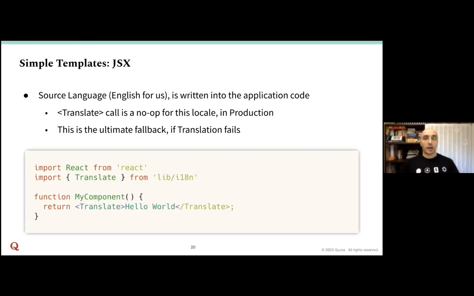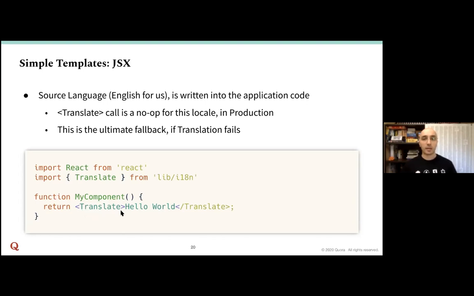Simple templates are handled as we expect, simply. All developers need to do to handle a simple sentence like hello world, to mark it up to be translated and to get the translation when this is being rendered, is to put that sentence inside the translate tag.